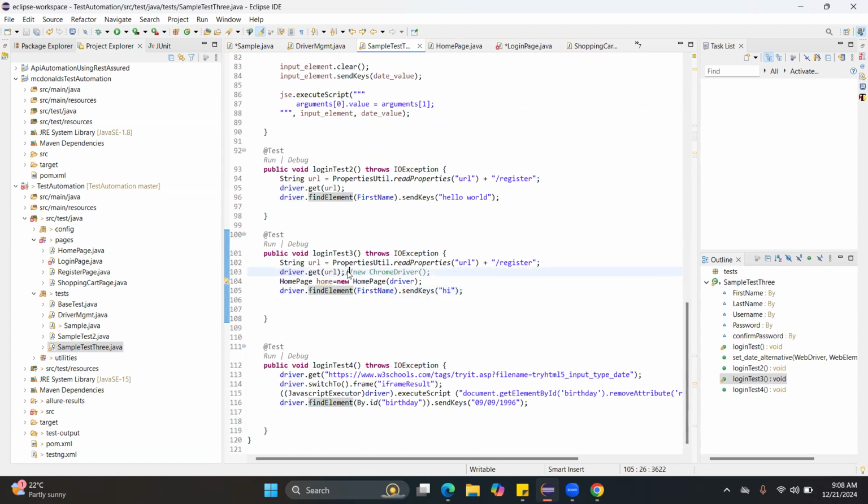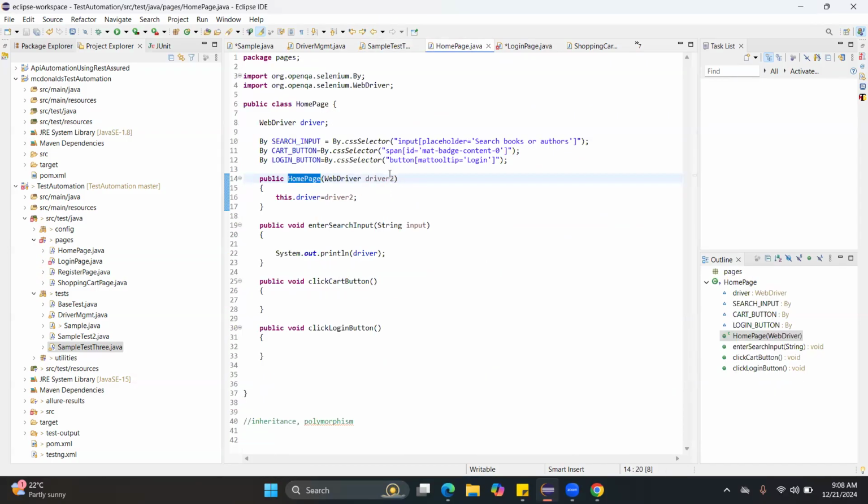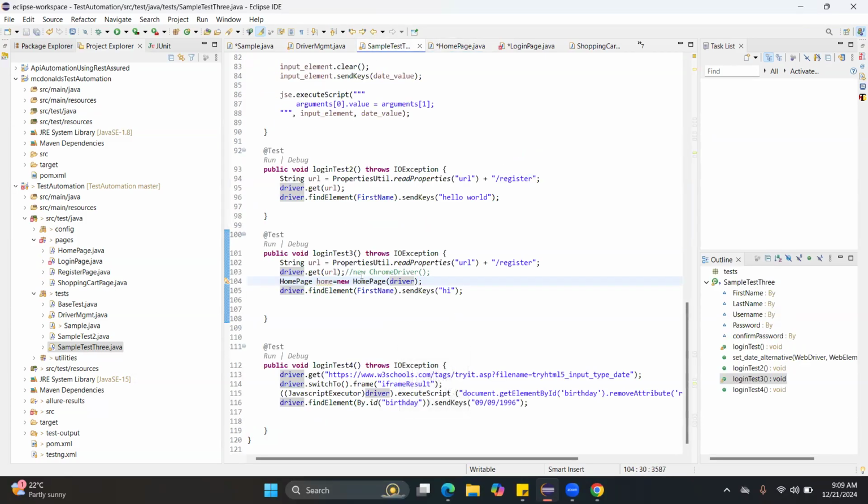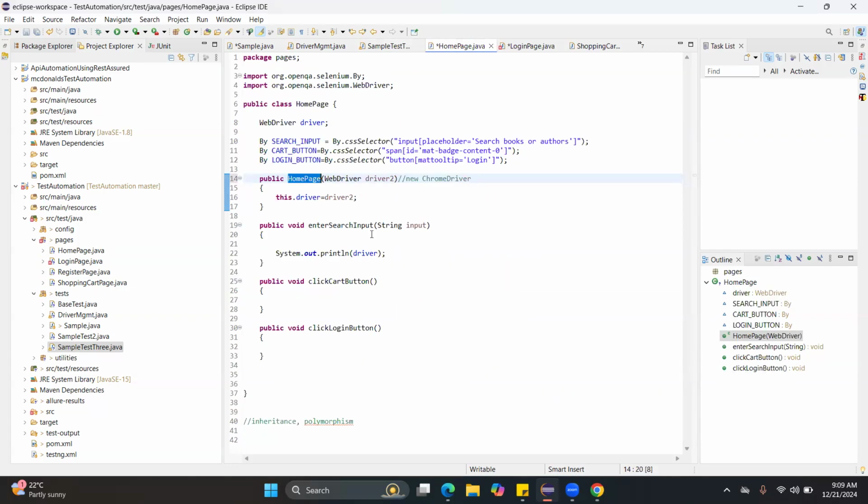Now the same driver we are passing to home page. It will come here, and what is the value of this driver? New ChromeDriver. Let me know if there's any confusion. The driver we are passing comes and gets stored in this particular variable.